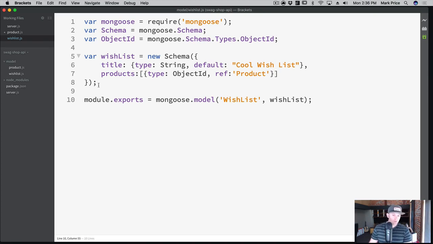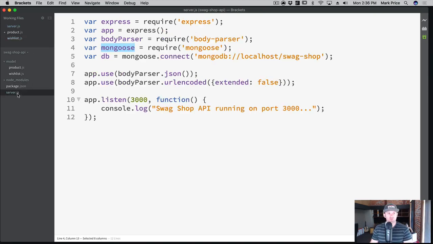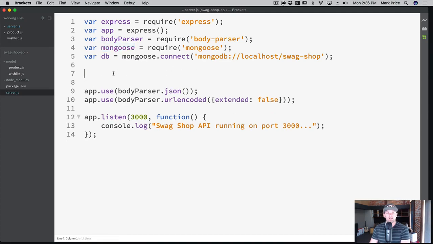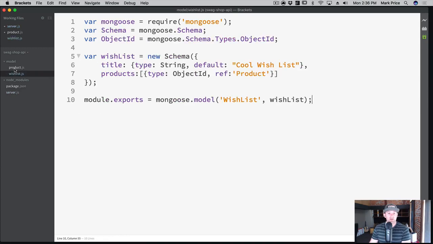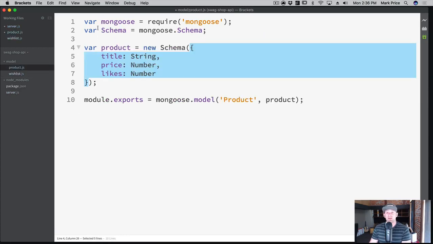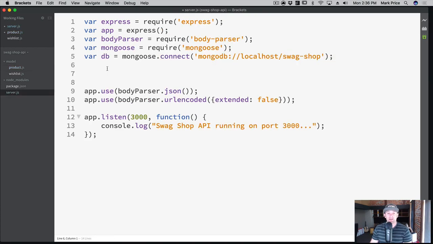And one more thing that I want to do is actually just import these into our server.js up here to make sure that we didn't write any bad syntax, make sure it's all working. Right now, if I ran it, okay, it probably wouldn't give us any errors because it's not being used. Right now, the code is just sitting there. So let's actually bring it in so it can be used.